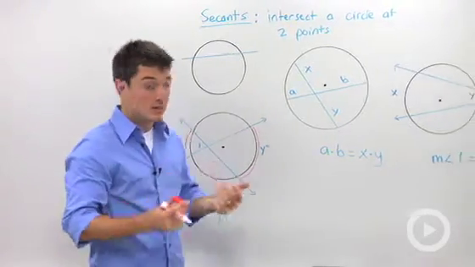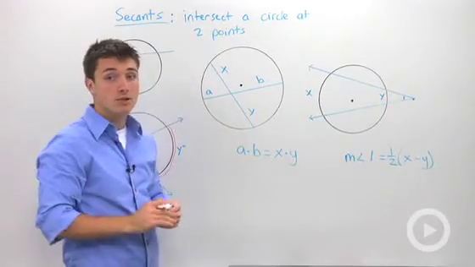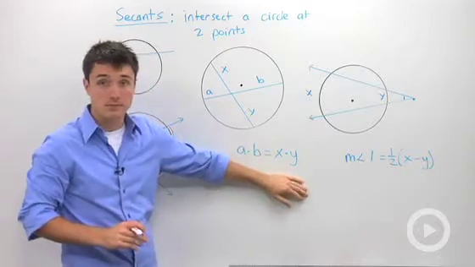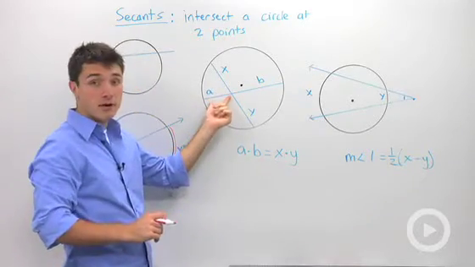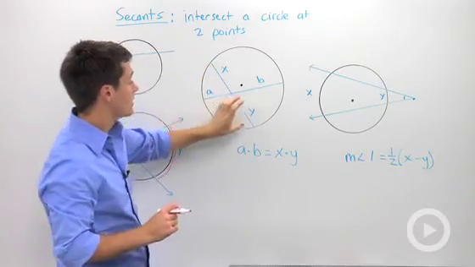The second key thing about secants is that when they intersect each other, they divide each other proportionally. So a way to write that mathematically is to say that the length of a times the length of b is equal to the length of x to the length of y.